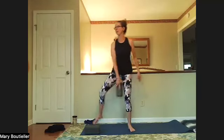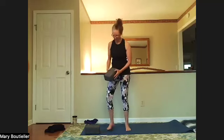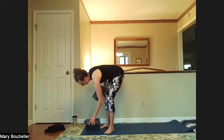Grab one block, take it between your thighs. Give the block a good squeeze. Try not to pop those knees back, right? I always try to keep the back of the knees soft, even if the legs are straight. Nice deep breath in. Nice deep breath out. All right, release. Let's go right to the other side.